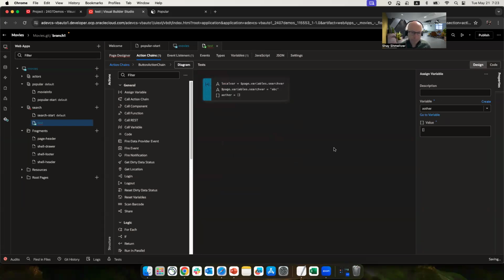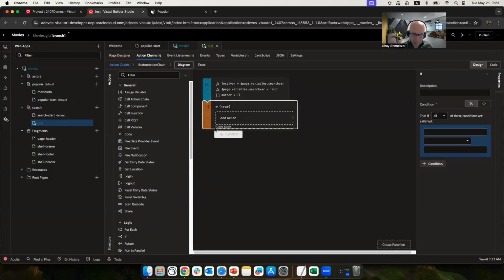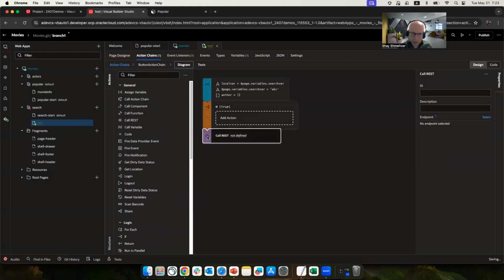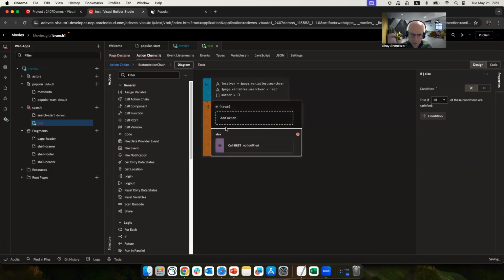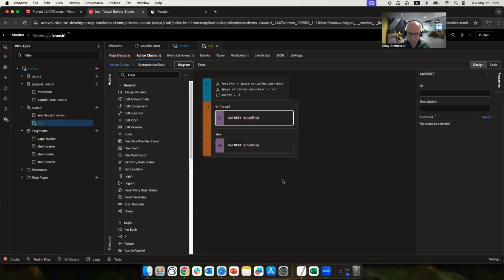Like that. If you would take, for example, an if statement and put it up here, okay, and then maybe you want to call a REST endpoint, you can now take the REST and drag it, for example, into the else option directly. So it makes it very easy to drop a REST in the else, take another REST call, put it over here, for example.